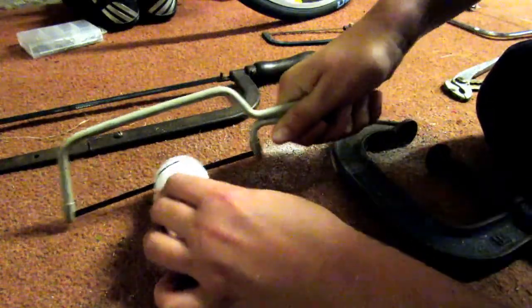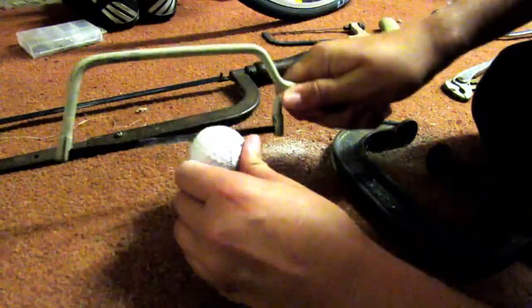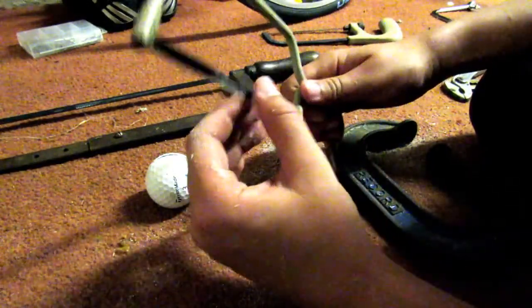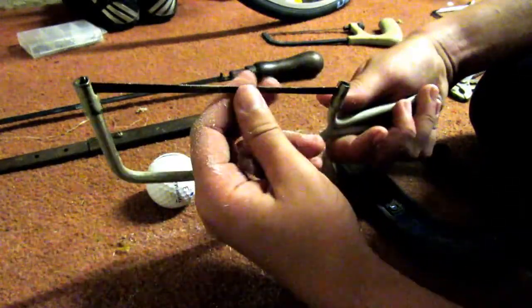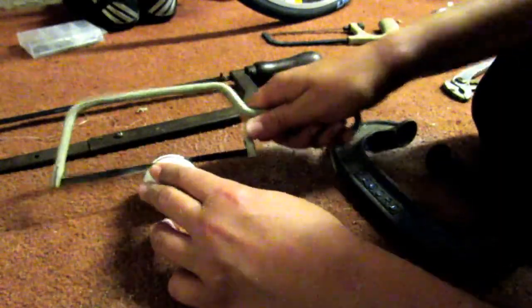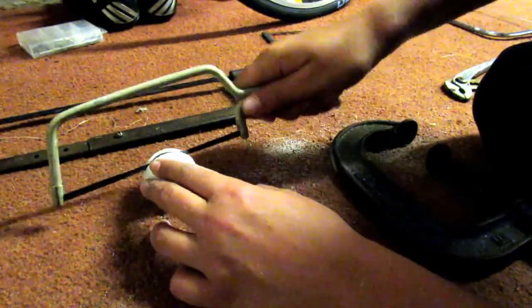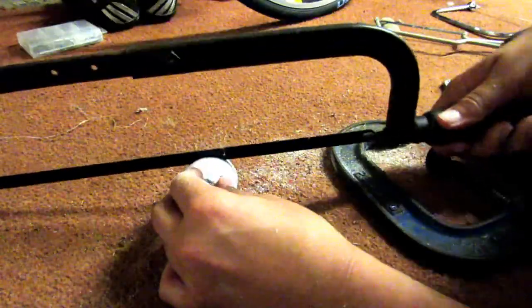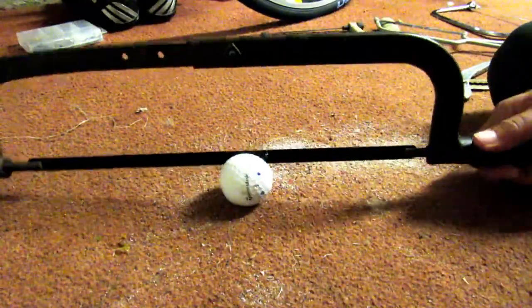Why did I just break this saw? No, I've bent the blade, that's what I've done. Good job, Moonshine. Alright, let's use the big hacksaw this time. Put it in there and then just.